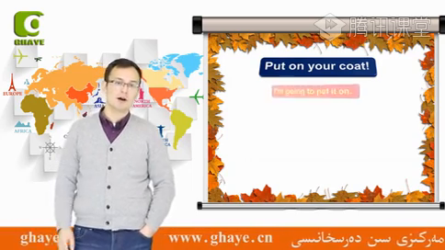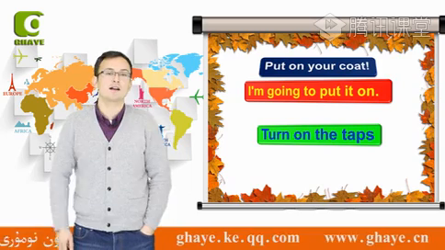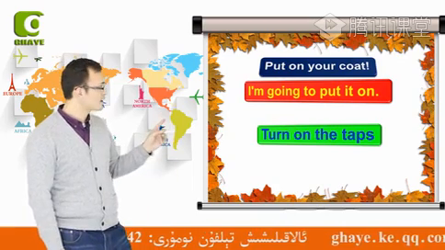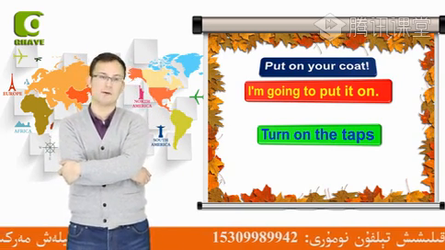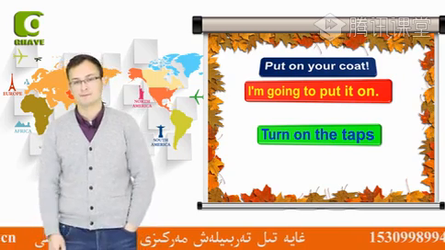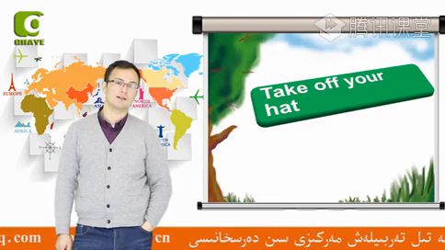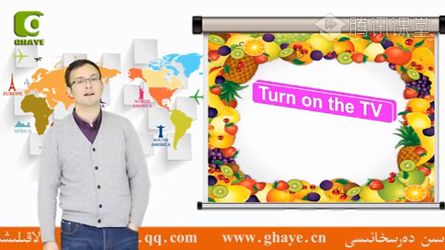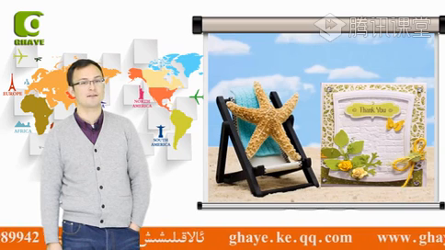Vositali to'ldiruvchini oldinga qo'ysak, give the boys these ice creams. Masalan, put on your coat. Buni boshqa misol qaranglar. I'm going to put it on. Turn on the tap. I'm going to put it on and put on your coat. Demak, put it on. Bu jumlada put on o'rtasiga olmosh qo'yish mumkin, lekin put on it deb bo'lmaydi. Olmosh kelganda put on ajralib ketadi. Masalan, turn on the taps. I'm going to turn them on. Ularni ochmoqchiman. Take off your hat. And I'm going to take it off. Turn on the TV. I'm going to turn it on. Okay, ochmoqchiman degandek.